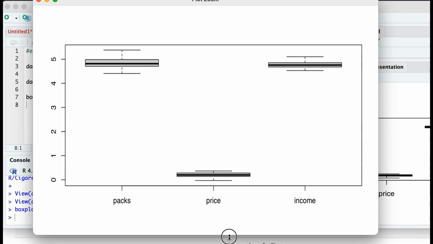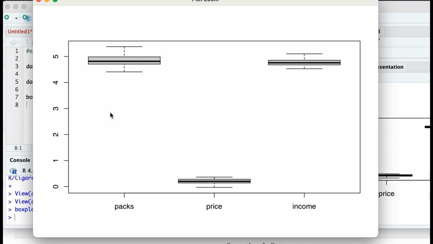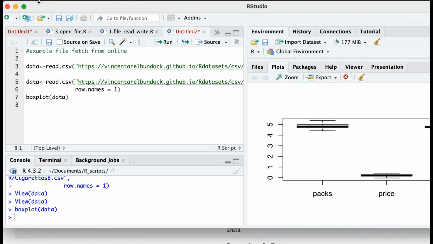It's still clumsy, but reasonable. So you can see that on average it's somewhere around 5 packs for a price of this number with an income of this number. So you have an idea what's the average and go on with this.